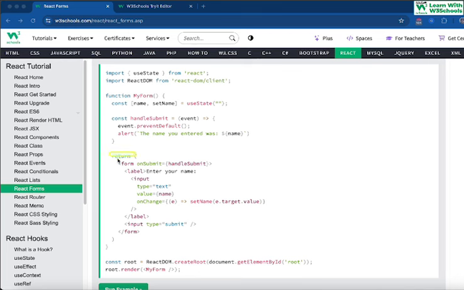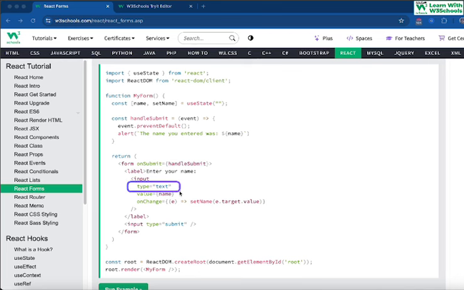So we return form data with the onSubmit event handleSubmit. This basically means that we've created a form and given it an onSubmit event. And we said that when this event is triggered, call this arrow function handleSubmit. When this function is called, it takes the event as an argument. It will prevent the default behavior, which is again submitting the data to the DOM. It will then simply use the alert to print your name. So whatever name you entered inside the text field's value will actually be read here and printed. Capish? Perfect.